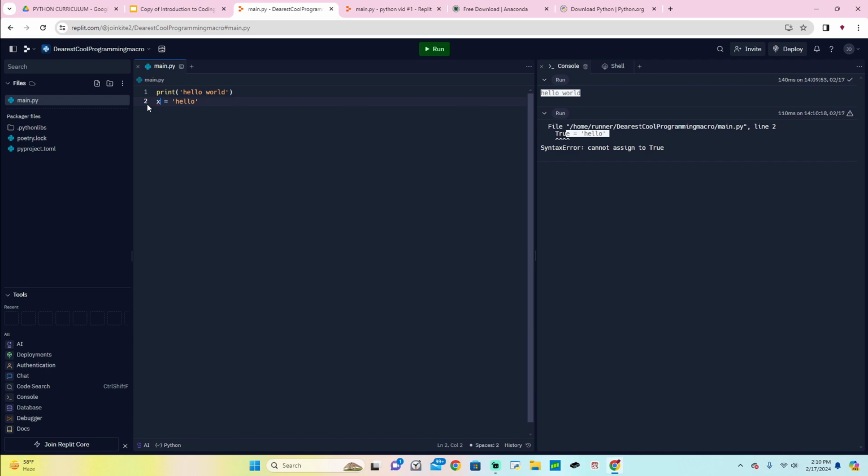If we use another variable, let's say x, this should work. Now it assigned x to hello. Obviously, there's no output here. You're just assigning x, not telling it to print x. But if I said x equals hello world, print x, now that would work.